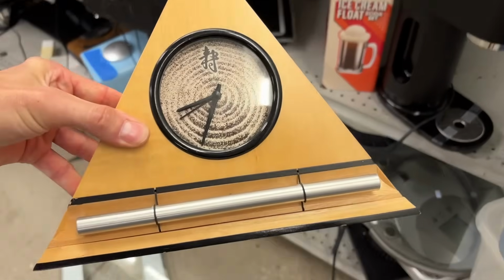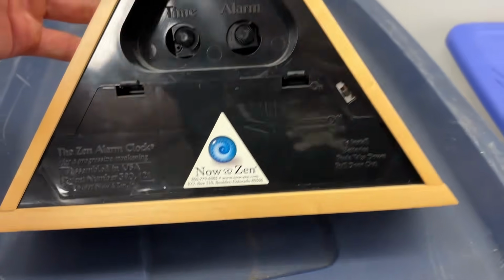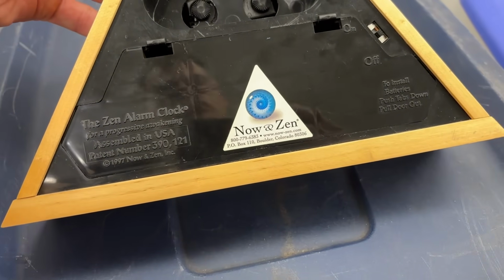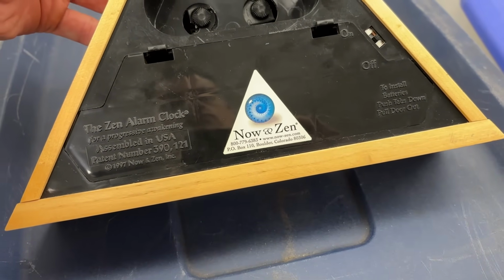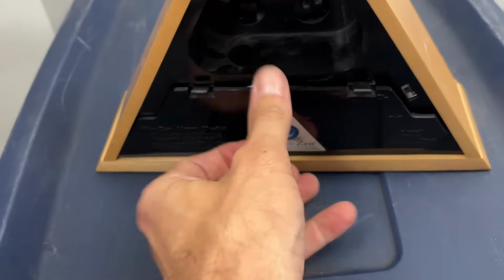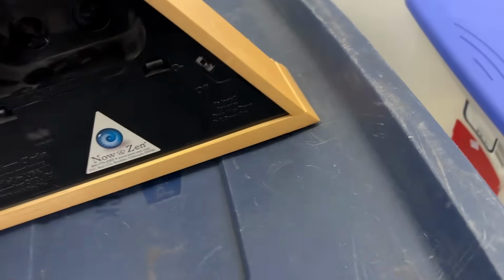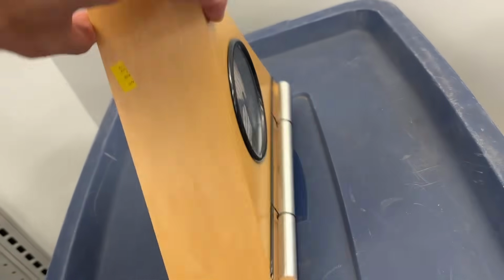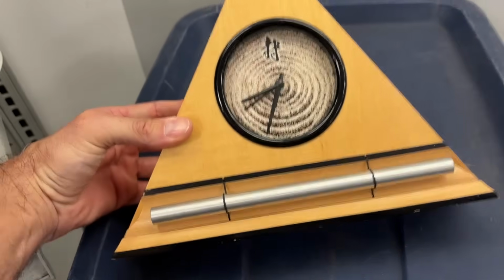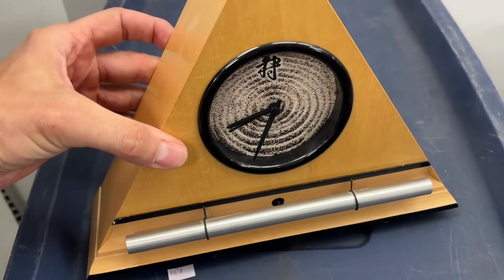Okay, so this is a BOLO item that I was afraid to pick up, and here's why. It is, as you can see right here, a Now and Zen alarm clock. Definitely a BOLO. Keep your eye out for it. It was marked $9, but the knock on this is sometimes the chime does not match up with when the clock hits the top of the hour. As far as I understood from my research, it's just so cool looking. If I was going to take it home, I needed to test it in store, and I didn't have the batteries to do that.